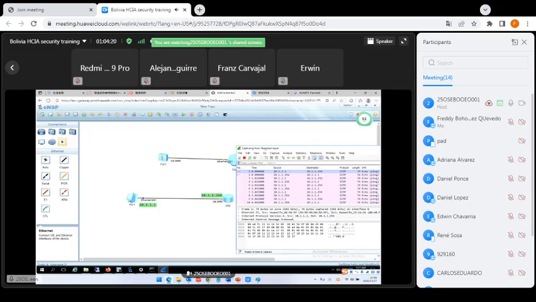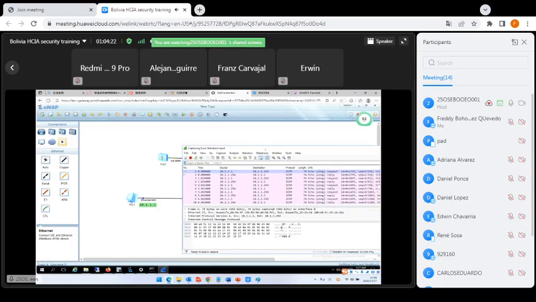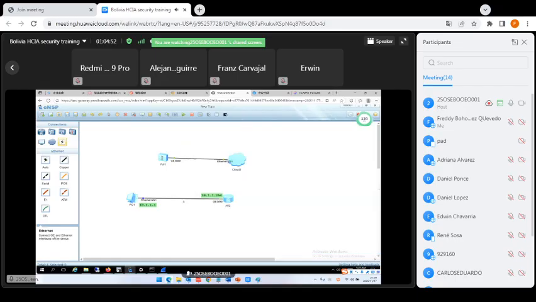And what's the letter? What is the message? Okay, the message is ICMP, protocol ICMP. And ICMP is based on layer 3, which is the network layer. It is a network layer protocol. Internet Control Message Protocol, which is used to test whether the link is available or unavailable, right?